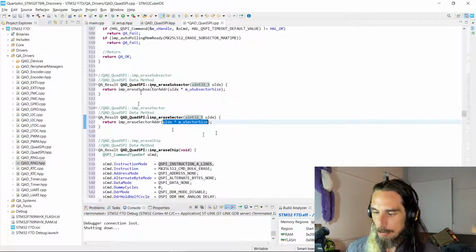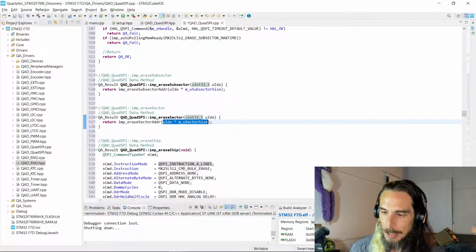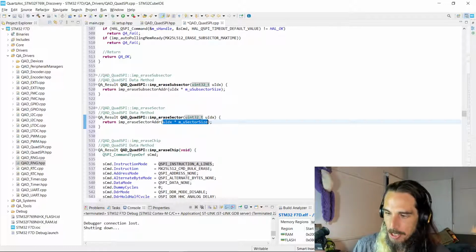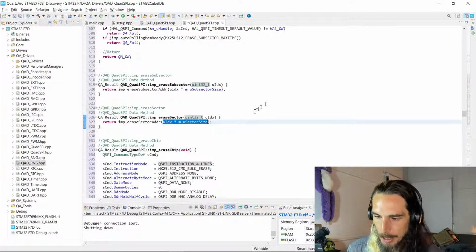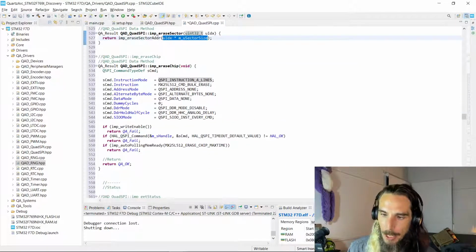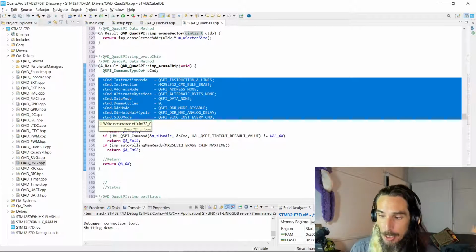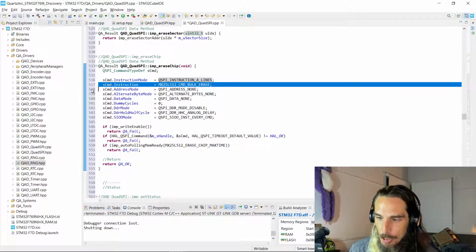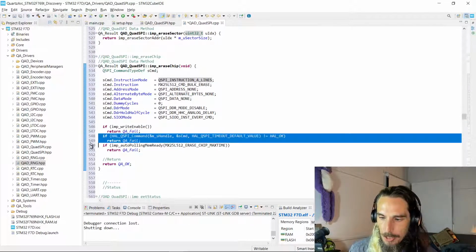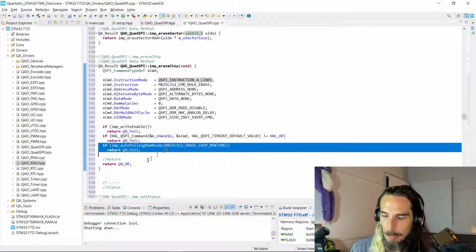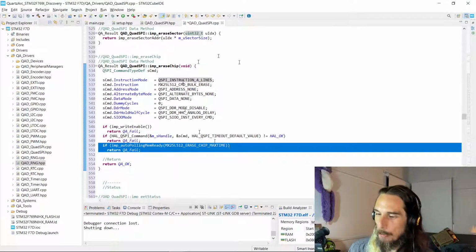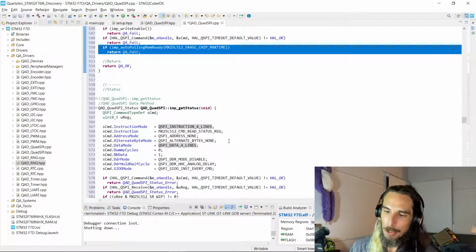So again, it just makes it a little bit easier if we're accessing the flash in chunks to be able to make that happen. And then our last erase method is to erase the entire chip. It's fairly similar to what we're doing when we're erasing a sector or a subsector, with the exception that the instruction we're sending is to do a bulk erase, or to erase the entire chip. It write enables the chip, sends the command, and then waits for that to complete. So although this code might look a little scary when you first see it, it all kind of makes a bit of sense.